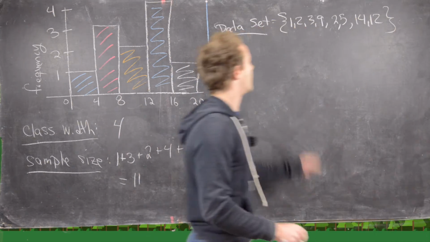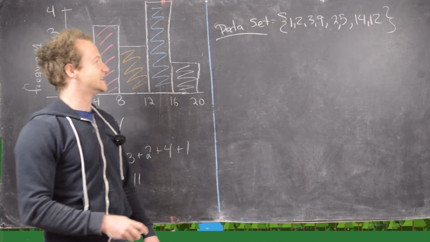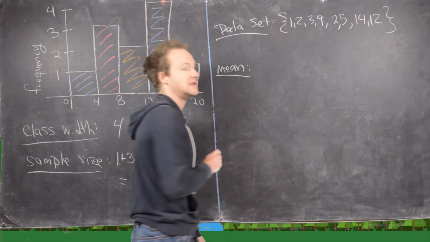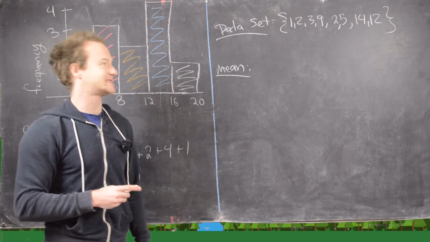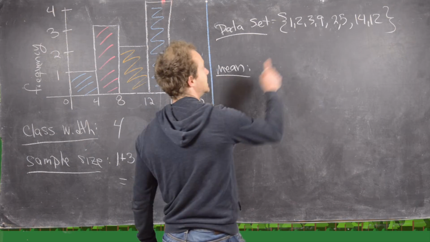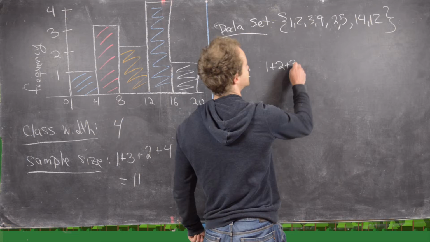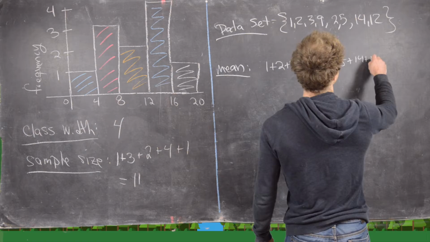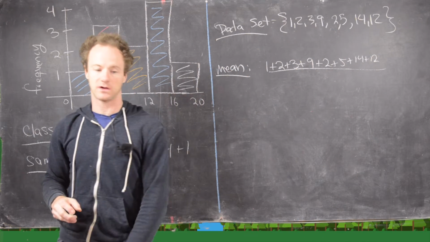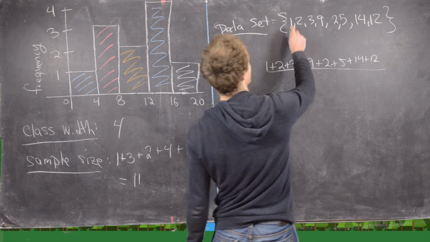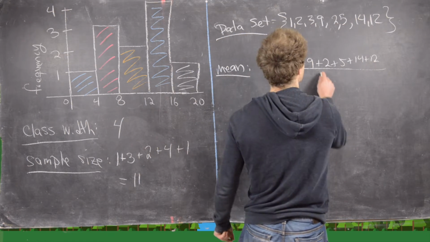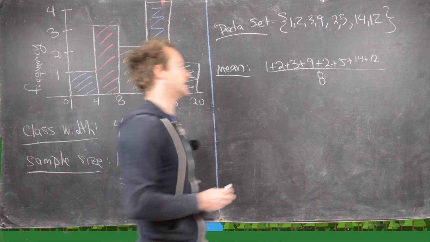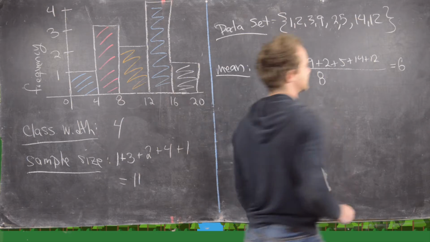Okay, great. Now, the next thing we want to look at is, what if we have this data set? Let's go ahead and calculate the mean and the median. So let's recall that the mean is just the average, which means we need to take the sum of all of these. So 1 plus 3 plus 9 plus 2 plus 5 plus 14 plus 12 divided by the total number that we have. So if you count this up, 1, 2, 3, 4, 5, 6, 7, 8. So it's going to be this sum over 8. So I calculated this, and the number that you get is 6.